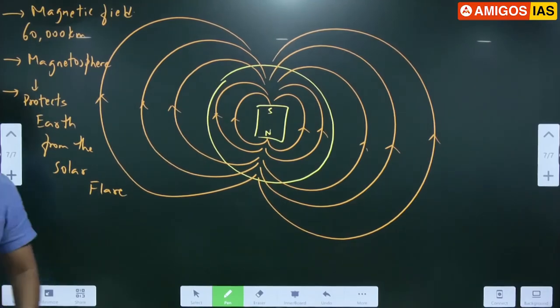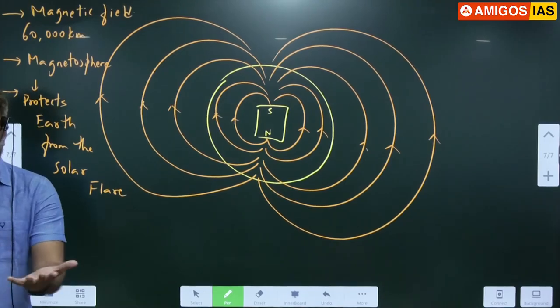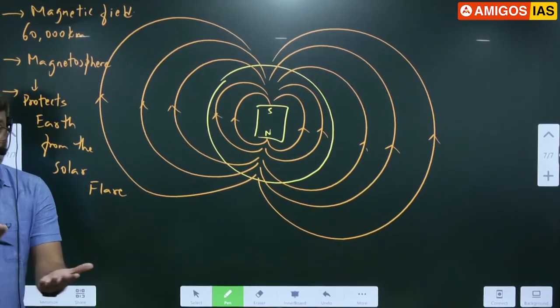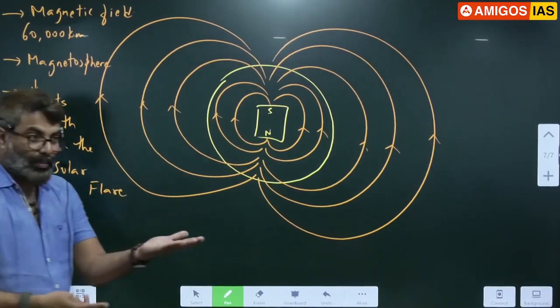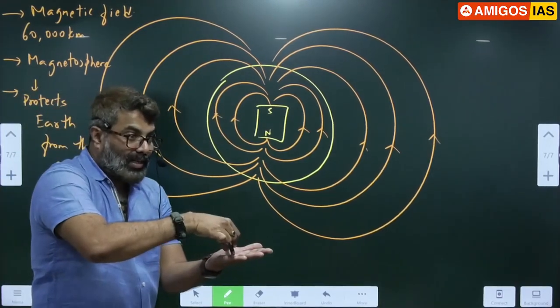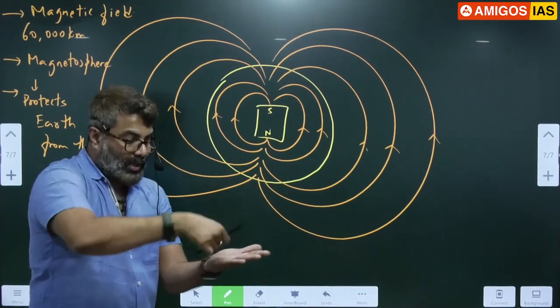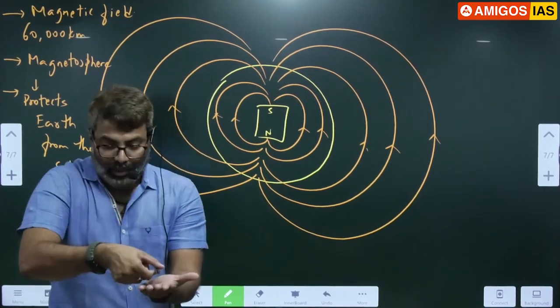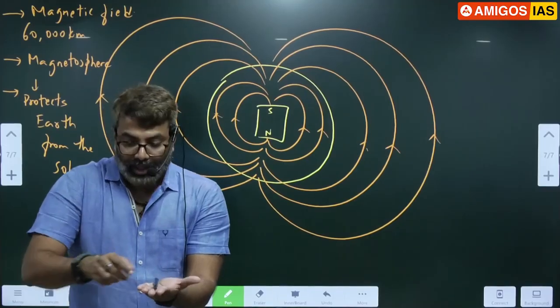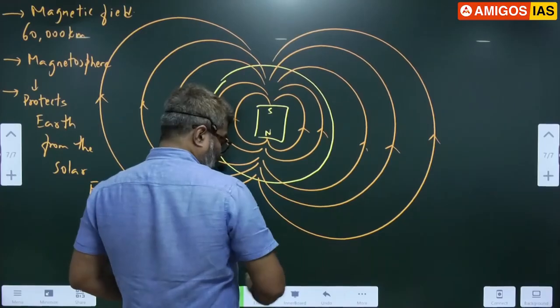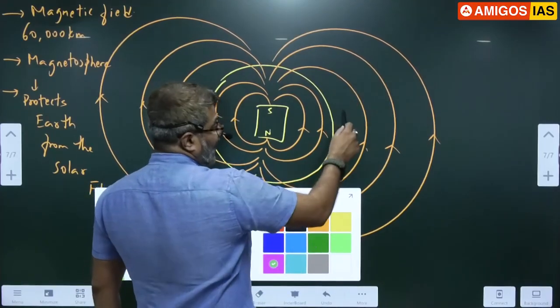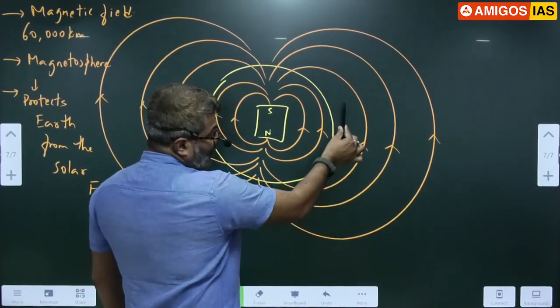And I told you how the compass works. I was teaching you the other day how the compass in your phone works, if you hold the compass in your hand. Every compass has something called a needle. What will that needle be doing? It will be moving like this, and after some time it will come to rest. You are keeping it on the earth's surface, here.